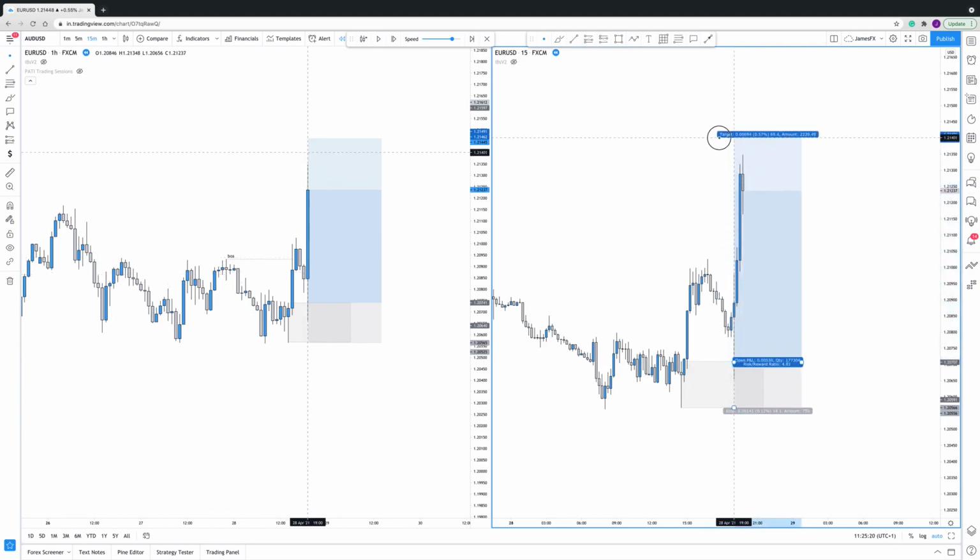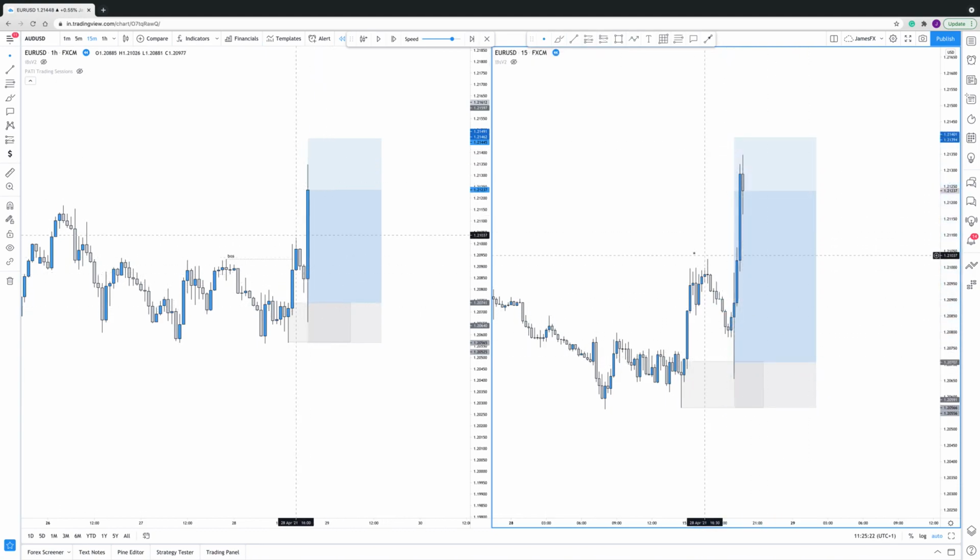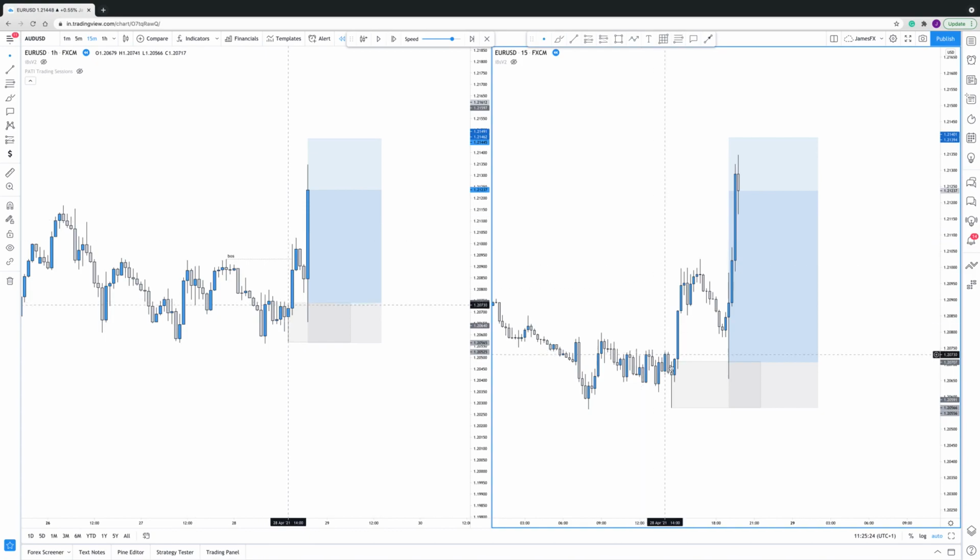But we can still refine it down even more. So we can take this candle and look at the next one, because we haven't shown any real momentum. So this is the candle that we can be looking at to take, because you can see the next candle is when we actually got a breakout of this range. So the momentum came in on this candle.